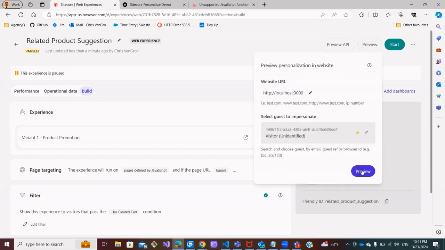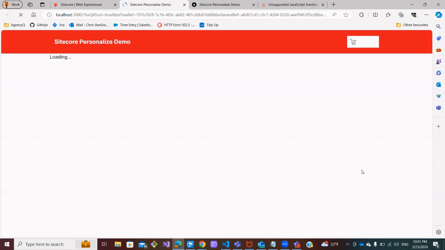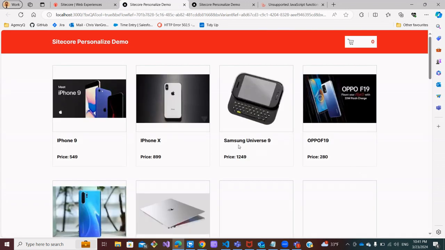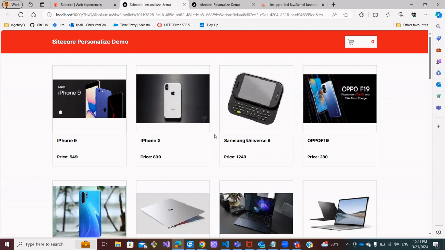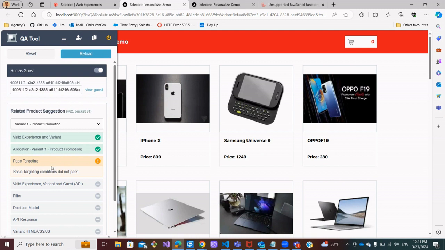And we're going to impersonate me. All right. Page targeting did not pass. Oh, yeah, I said I was going to fix that and I forgot. One sec here.